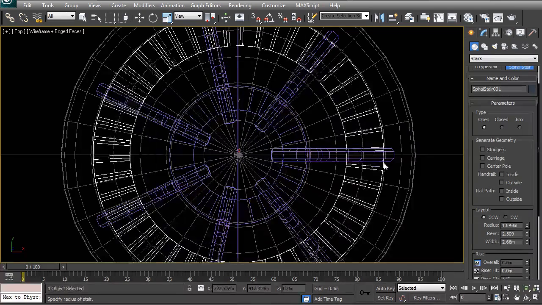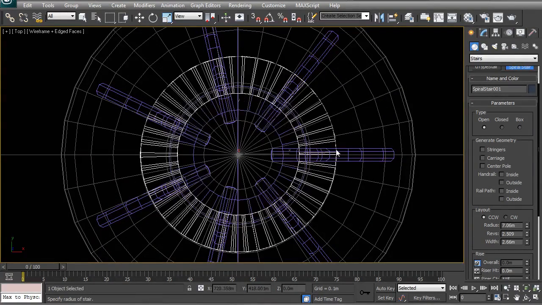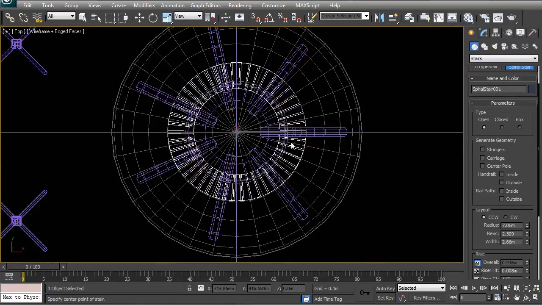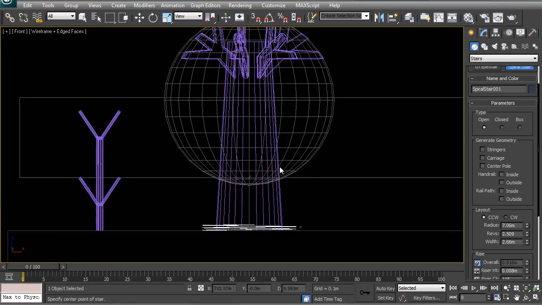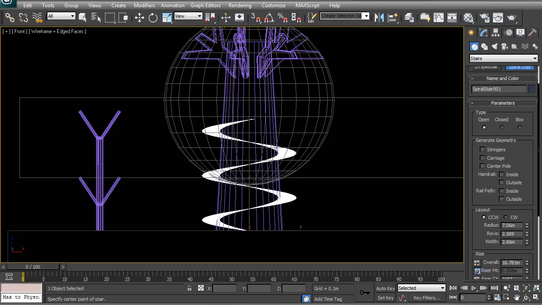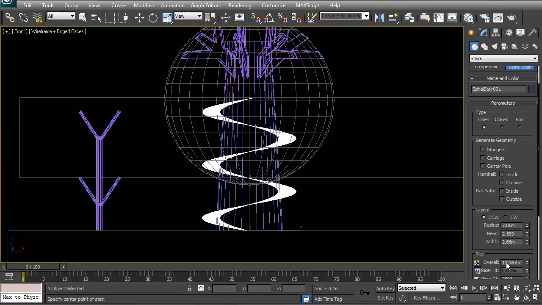So let's just drag out from the center, and we can now click again just to specify the height, and we can now manually input all of the figures so that they are correct. First of all, the overall height is the one that I would get done first, so just increase that or type it in if you know the exact height. It's going to be about 20 meters in our case. I'm going to pin that down because that height is not going to change.